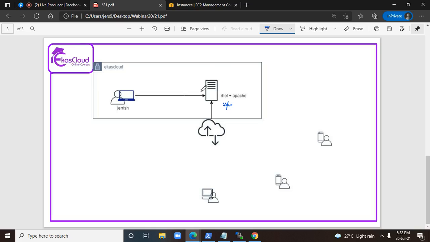So I'll show you how to configure virtual hosting within a Red Hat Enterprise Linux operating system with Apache. I'll connect to the server from my Windows PC and then we'll build virtual hosting from scratch.